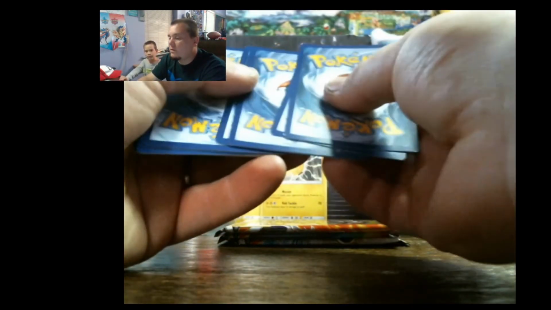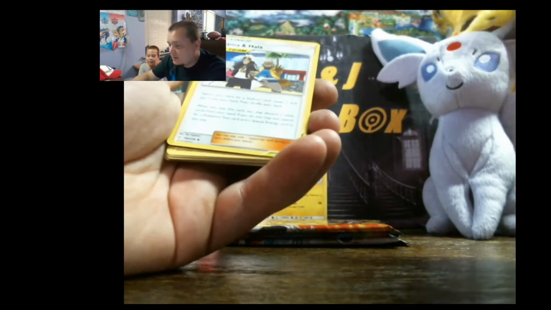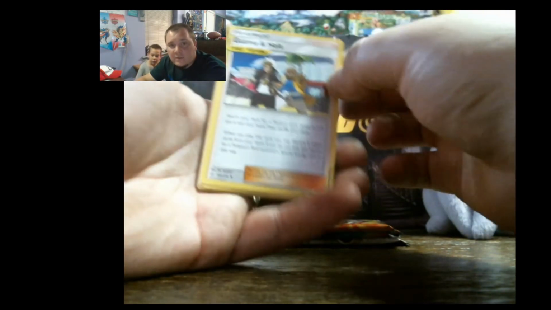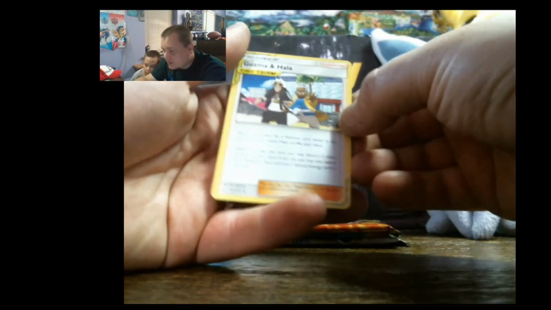One, two, three, four. Guess the energy. Water. Electric. Dark. Tag team Desmond. Huh? That card confused me. I thought that was the rare for a second. However, it is not the rare. It's only an uncommon.